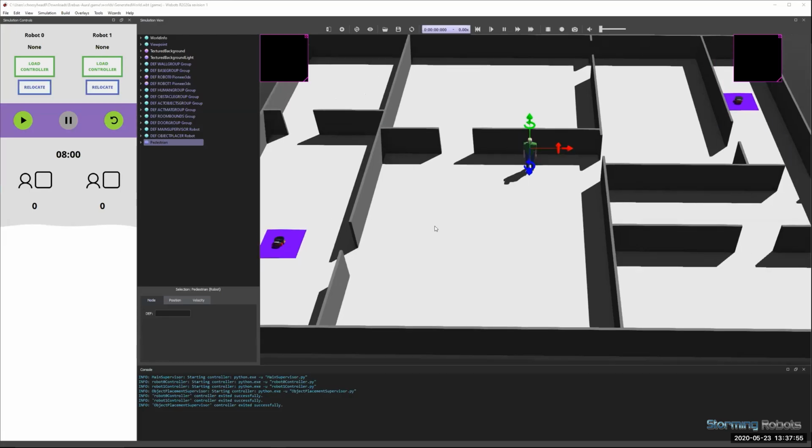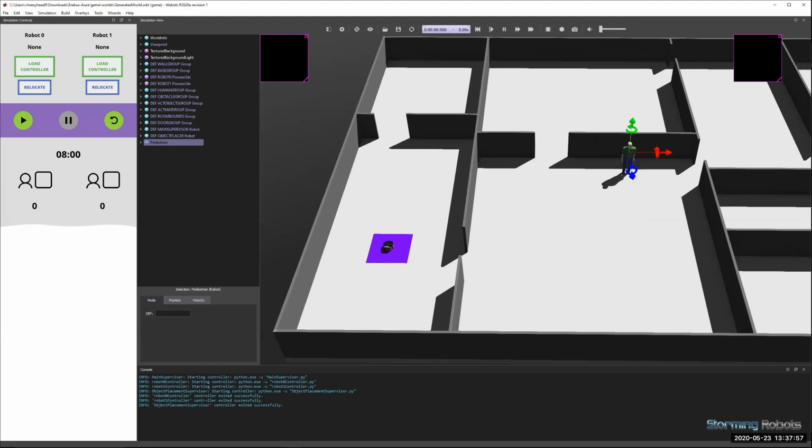If you open the world and there's a bunch of errors in this bottom console window, first of all, I don't know the exact errors. You'd probably have to tell me. If you haven't even done anything yet and there's errors popping up, it might be related to your Python installation.